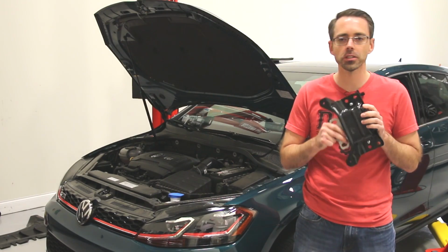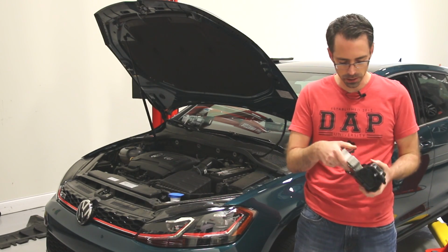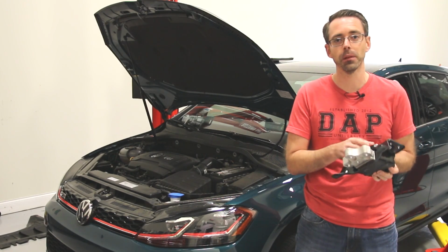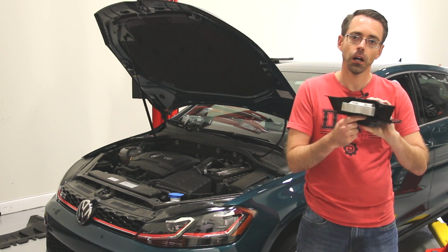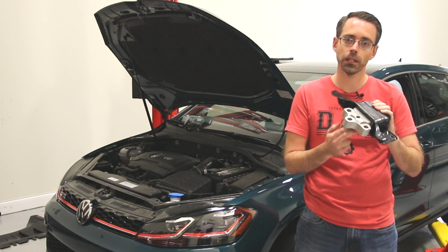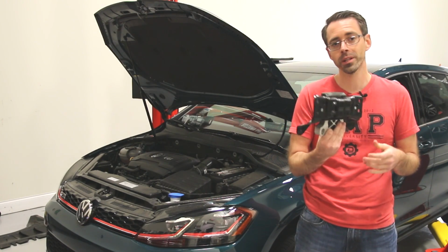Okay, so today we're going to be installing this trans mount. This is a BFI one. This is a stage one. It's easy to tell because it has the black insert of the mount. The stage twos have the green. The difference is that stage two is going to be stiffer, more performance oriented.